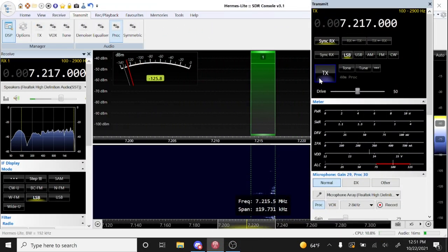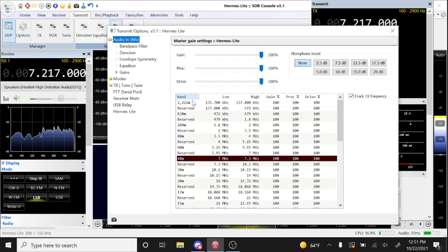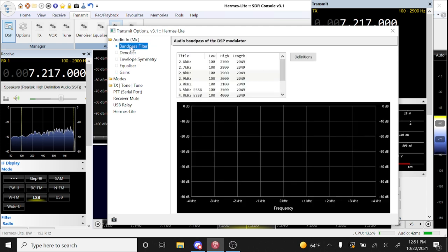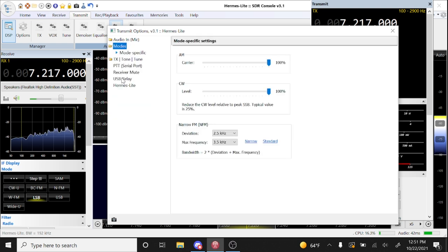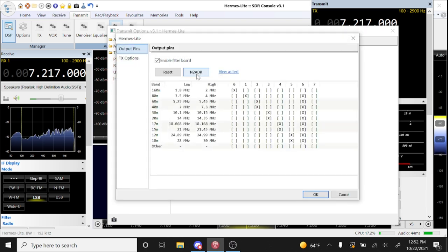From the menu bar, you want to go up and you want to click on Options. And that will allow you to make any configuration changes for transmission. You can see that there are a number of transmission settings that can be made. I'm just going to quickly click through these. You'll see an option specific to Hermes Lite. And then click the configuration button there.